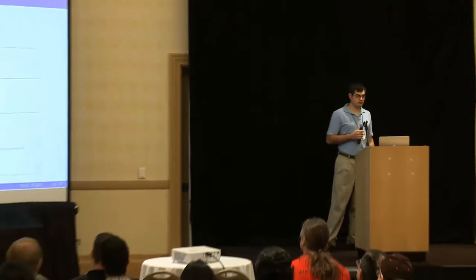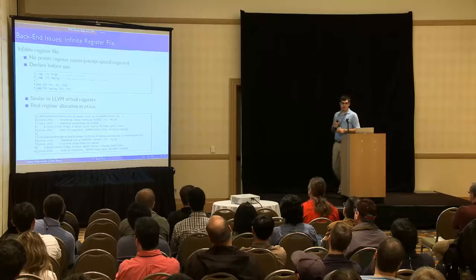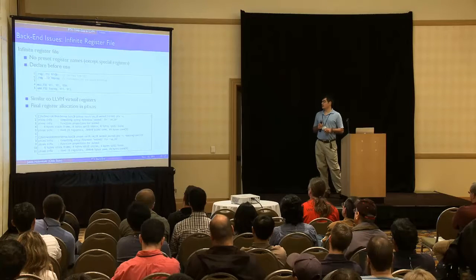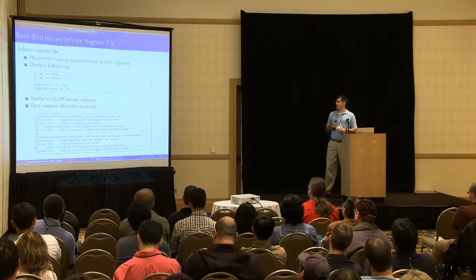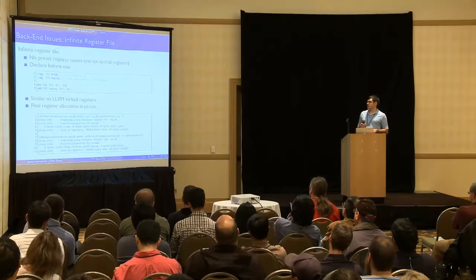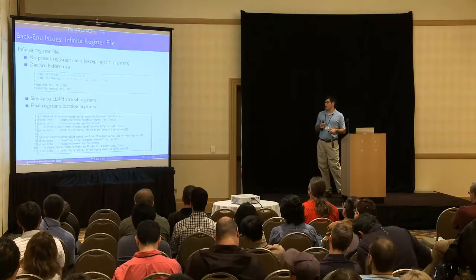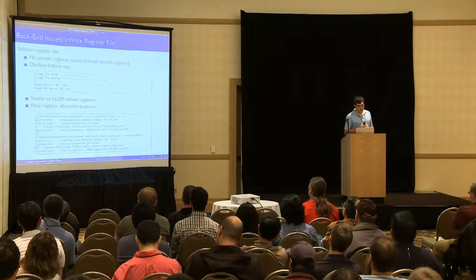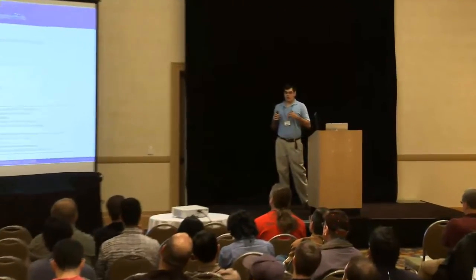We also have an issue in that we have an infinite register file. Like I mentioned before, PTX for registers has a declare-before-use semantic where we define what registers we want to use. So if we say we want 3 F32 registers, it'll define F0 through F2 for us, which we can then use. But there's nothing special about the name F. We can name it anything we want. We can create another F32 register and use it just like the F registers. So this creates a problem for us when we need to define the actual register file within the LLVM backend.